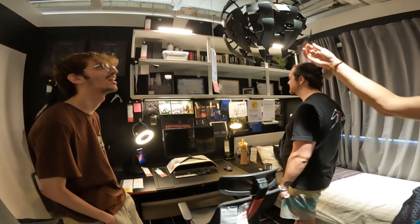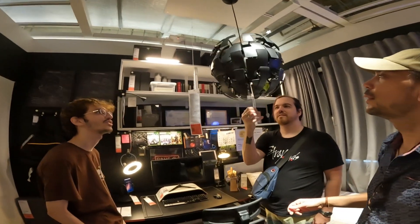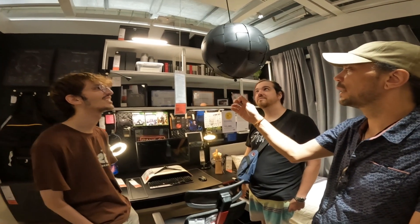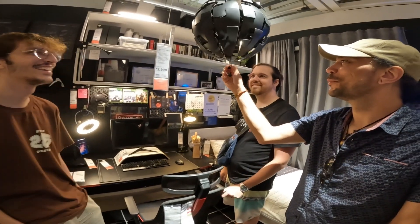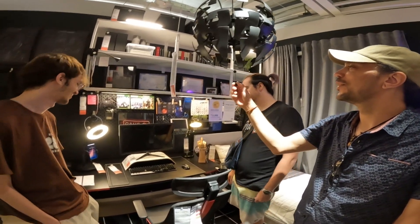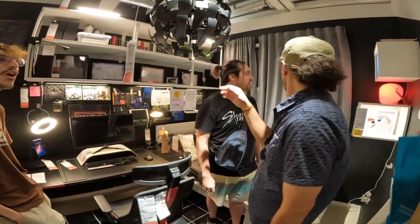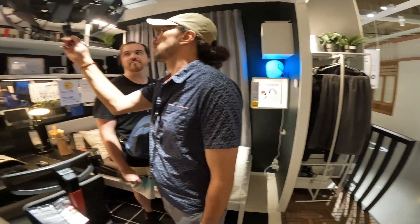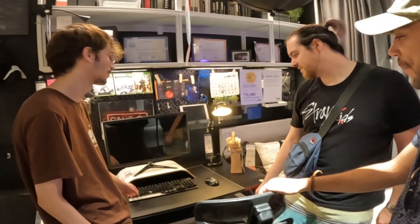Oh, this thing actually looks like a bionic pack — it compacts. That light looks like the Death Star. If you want it dimmer, yeah it's a dimmer. They also usually show it with a gaming headset on it — it's really cool so you can set your gaming headset on it.